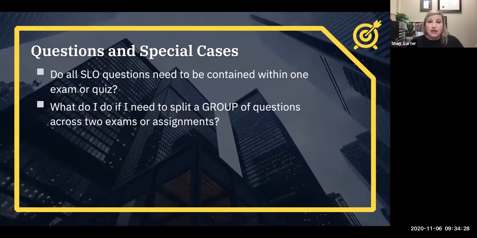So I'd be willing to help you and troubleshoot and try to figure things out with you. If you have a different number of questions that you need to split up, ideally it would be easier just to not split them up and maybe say, we're just going to do all of SLO3 on the final exam. But to get it exactly right, we wanted it to be right. So let me show you what we ended up having to do.